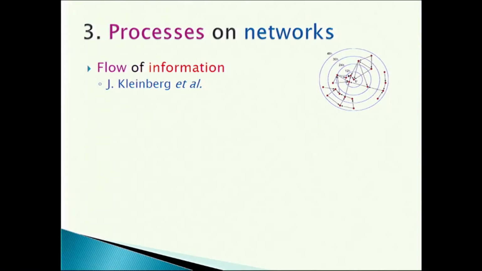Okay, processes on networks. So the network itself could be formed by a random process or an optimization process, but then on top of the network, various things happen, like flow of information. So people like John Kleinberg have done beautiful work on this. They've got wonderful papers on how information flows on Facebook and other networks, okay? And if you have a different network, like Twitter, a number of years ago with some grad students, we looked at how information flows on Twitter, very, very different from how it flows on Facebook. And we actually had a lot of trouble fitting that data, even though we had the Twitter fire hose, because it behaved so differently from what we had seen before.